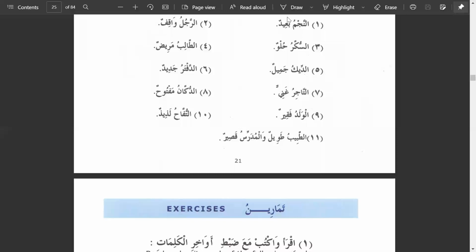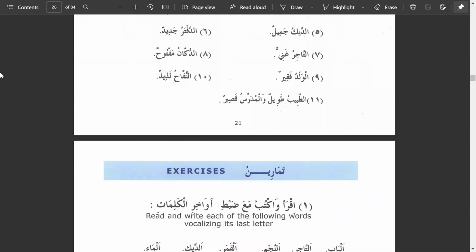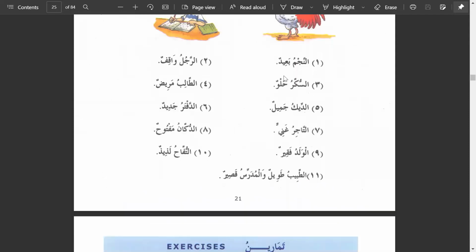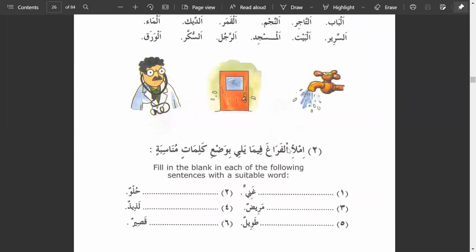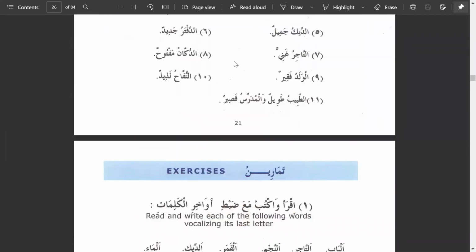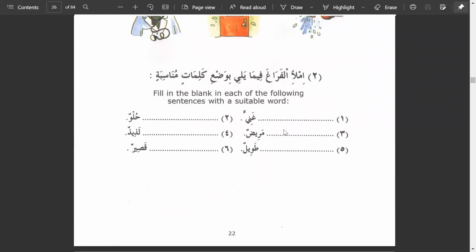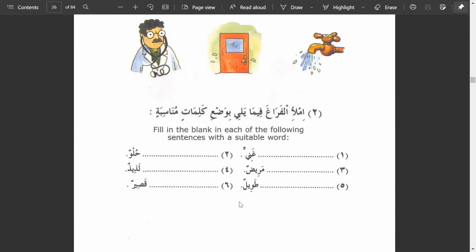So I can't hear you at the moment, but I believe that you can hear me, right? Can you hear me? Okay, good. So you already learned these sentences. Over here, ghaniyun is with tajir, and maftuhun is with dukan, and maridun is with student. So you are going to put all these words here. Look it up on the previous page and then write it over here, right? Who is ghaniyun? Who is maridun? Who is tawilun? So you need to fill in the blanks in all these 6 sentences.